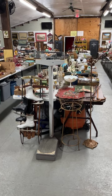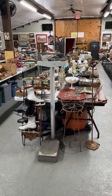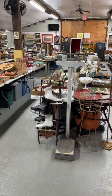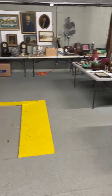I'm going to walk you through here and try to highlight some of the lots in the auction. The catalog is built and it's up. Pre-bidding is going on right now at sunrise-antiques.highbid.com, or just go to sunrise-antiques.com and click on the catalog to see all the lots. They're numbered from the very first lot to the end, about 1,230, almost 1,240 total lots in the sale. Live lots start closing at 10 a.m. on Friday the 4th.